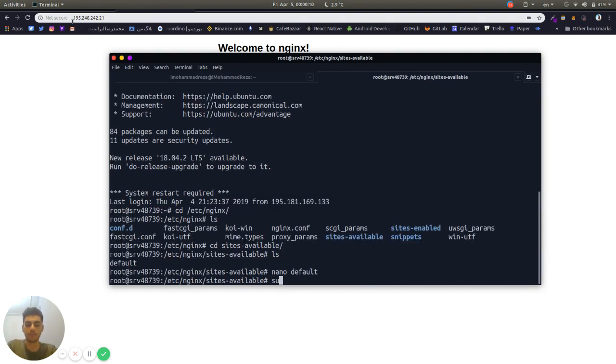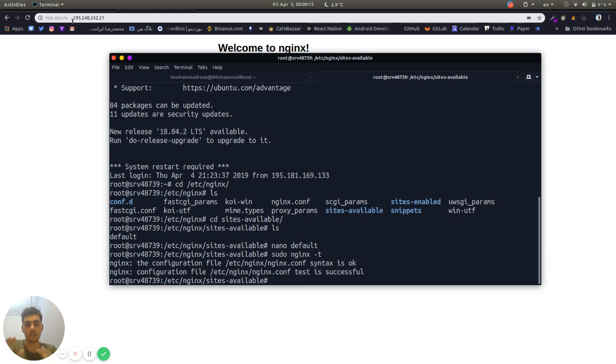Now we use nginx -t to check if our config syntax is okay, and it tells us it's okay. Also we use sudo systemctl restart nginx.